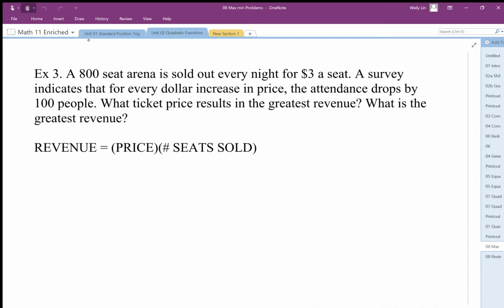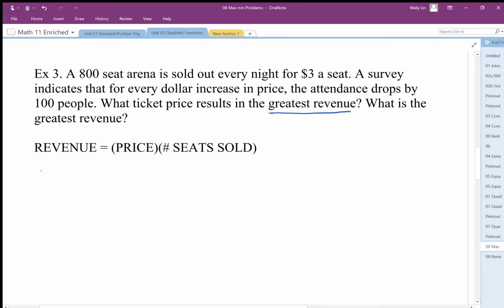First thing is we want to make sure we know the quantity that we're maximizing. Here it's revenue, so we need an equation for revenue. Revenue is the total money brought in, and that's going to be the price of the ticket times the number of seats sold. That's the total amount of money that you're going to bring into your business. So this is our equation that we're going to maximize. We need a variable for this. What is it that we're going to change to get a relationship as we increase price and decrease the seats sold? How would we get a relationship for revenue?